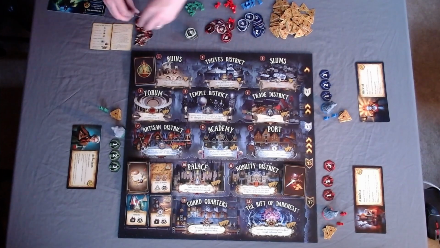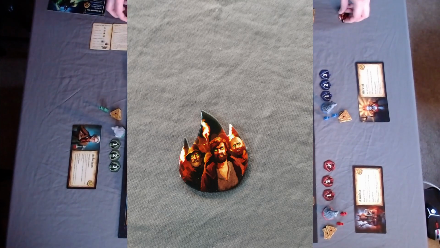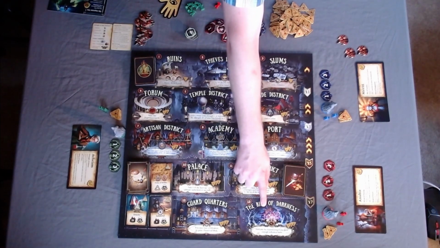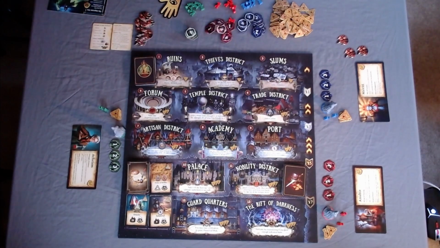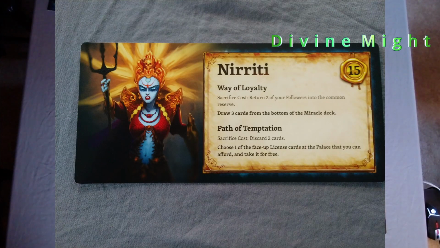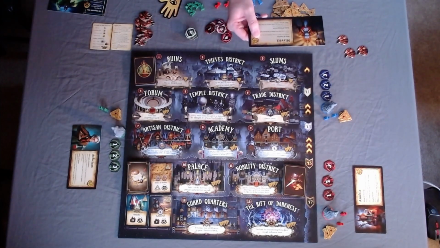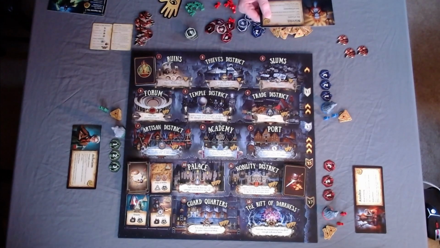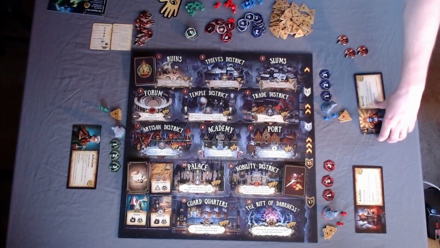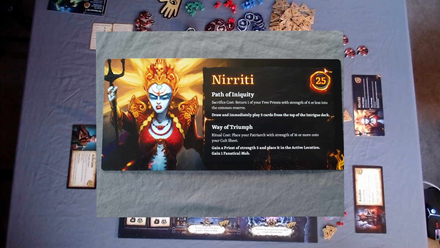Another way to win the game is by having 4 fanatics. Now the third way to win is by summoning your god twice. Now what that means is you have to have the most influence in the 13th location, which is called the Rift of Darkness. Now not only do you have to have the most influence there, you also have to have the amount of divine might in influence. So in order to summon Neriti, the blue player would have to have 15 influence in this location. If successful, they then flip their cult sheet to the dark side on the back.